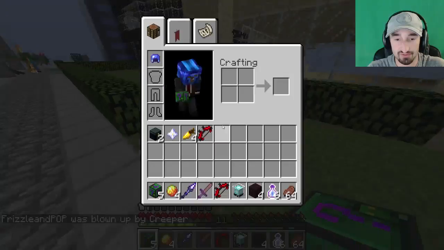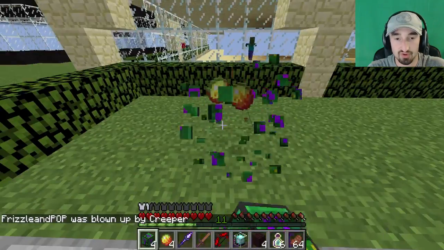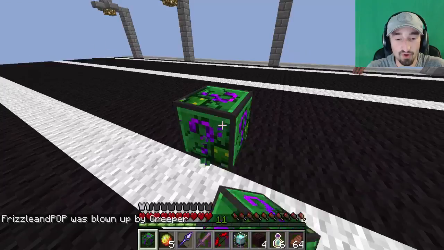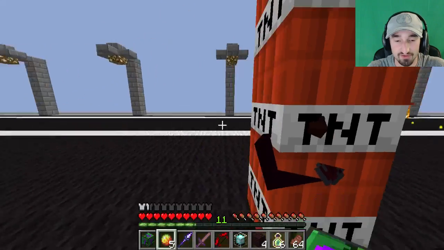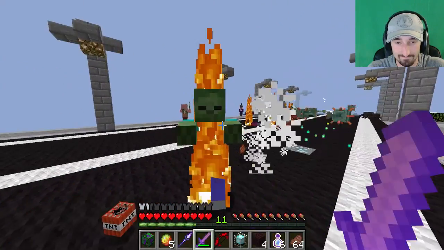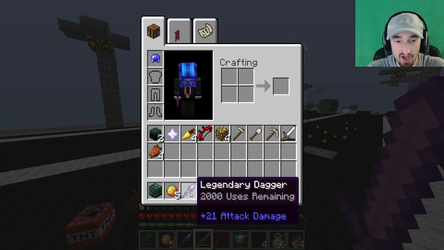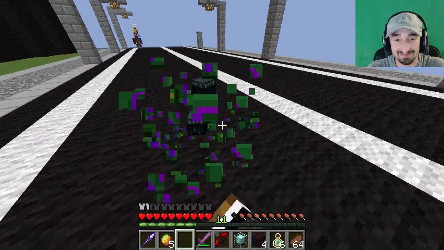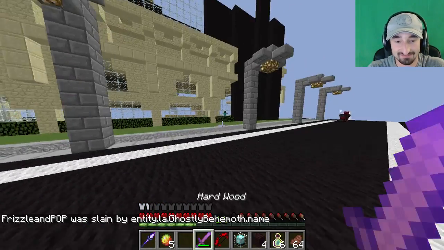He's gonna say we lost or something. No. Okay, we didn't. Just Ben lost. Guys, I got hardwood already, so I got a knockback 20 sword. I got Behemoth Maul, 38 attack damage. Oh, nice. No. I got the Legendary Dagger for 21 attack damage. That's lit. Oh. That is not okay.